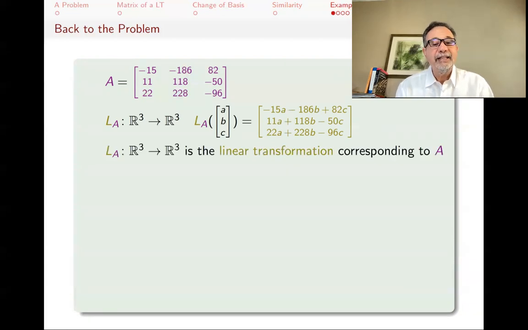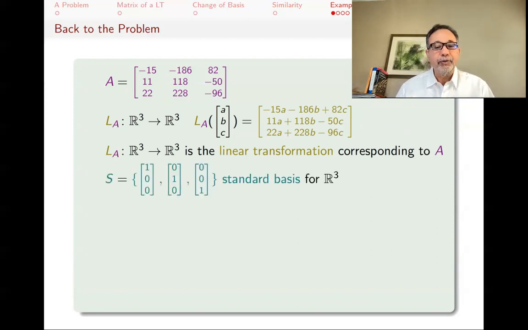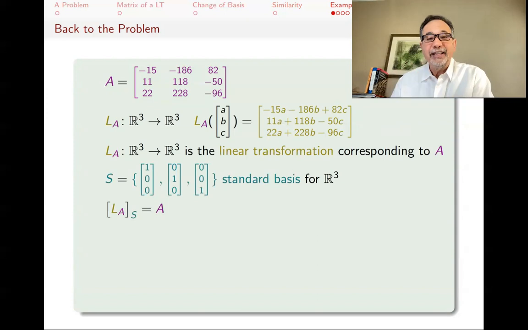Now, L_A is the linear transformation corresponding to A, and what happens if you take the standard basis for R3? We started with A, we found the linear transformation associated with A, but now I'm asking, what happens if you find the matrix of this linear transformation with respect to the standard basis? You will get A. The reason is that if you start with one of these vectors in S and use L_A to send them over, that's the same as taking A and multiplying it with (1, 0, 0), and that gives you the first column of A. Then if you multiply A by (0, 1, 0), you get the second column. If you multiply A by (0, 0, 1), you get the third column. And so the matrix that you get is going to be A.